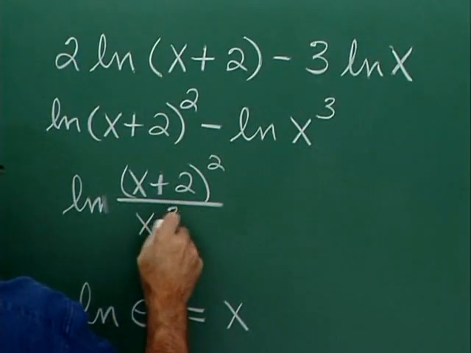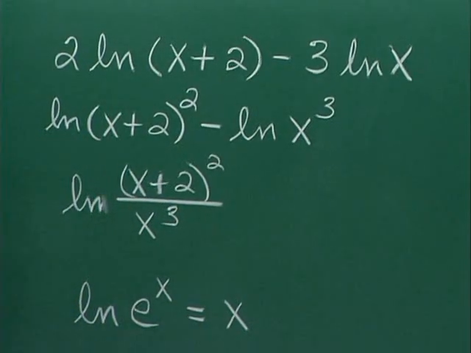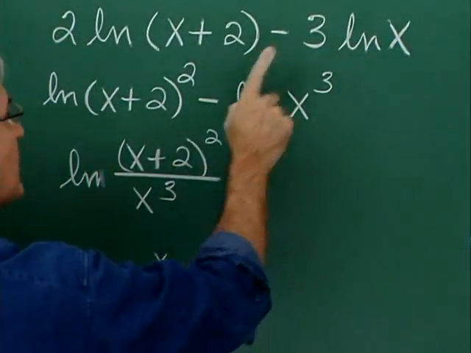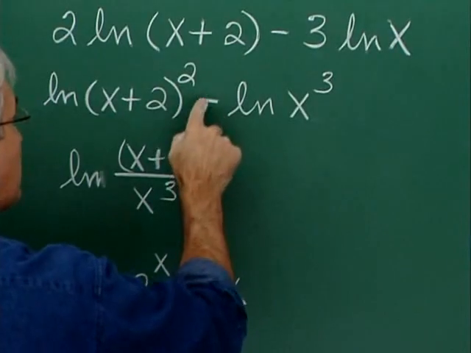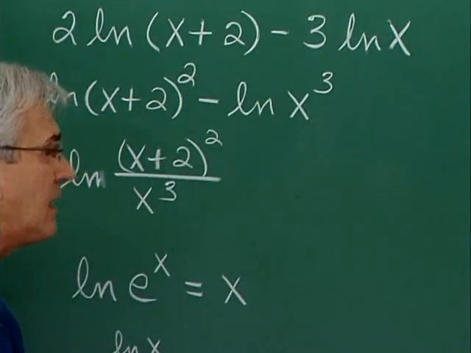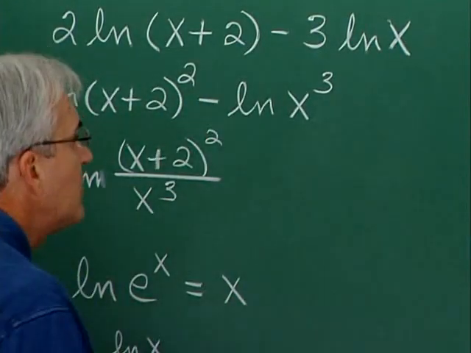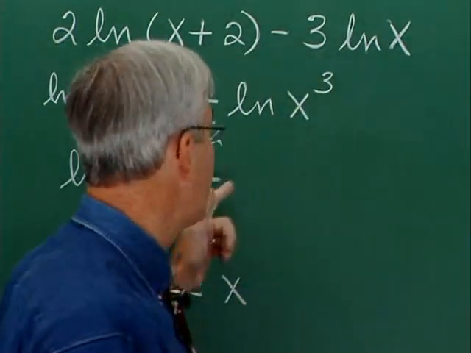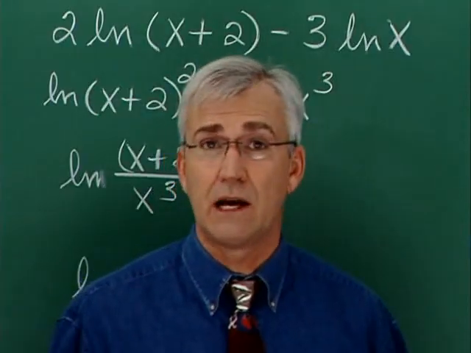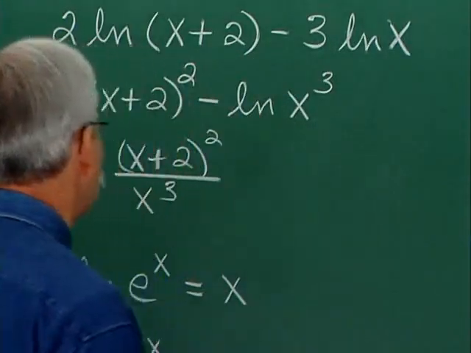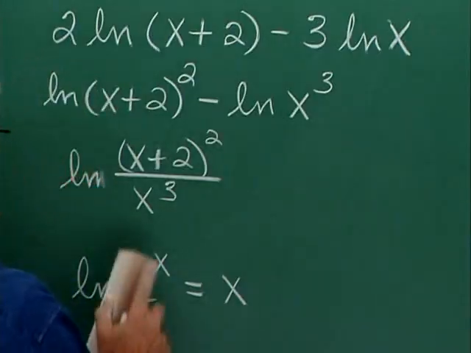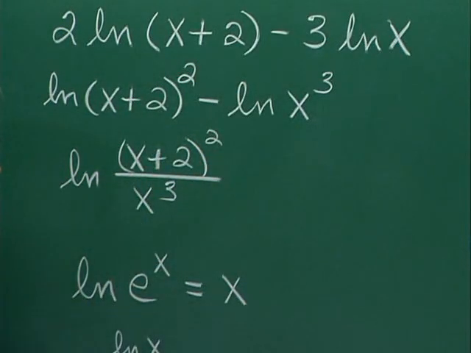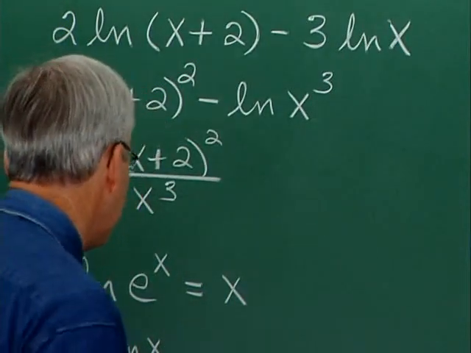Now you may be thinking, well, wait a second. Why did I move the 3 up here? Why not move the minus sign with it and make this plus? Could I have done that? Well, it turns out that there are a number of right ways to do these. This is just the most efficient way. You might try that way and see that it comes out the same, but I do want to point out that there are several correct ways to approach these, and if you have a different way, that's great, and it may even be more efficient than the way that I'm working it here.